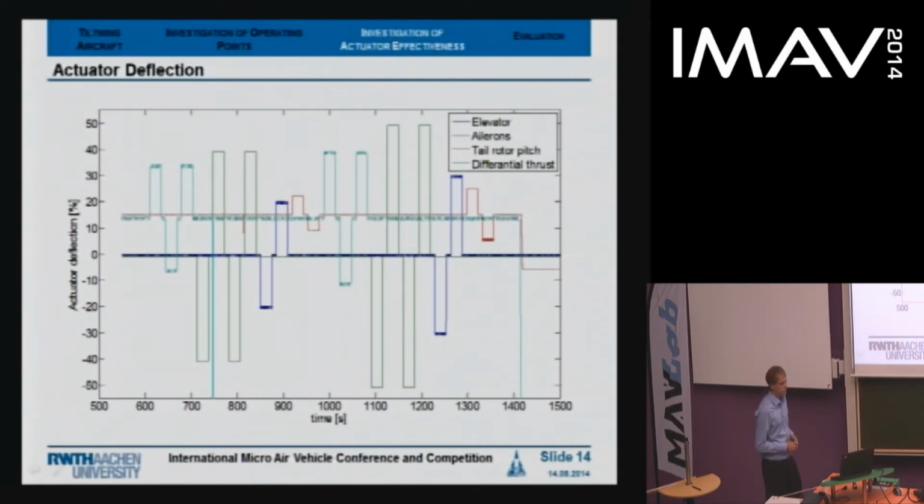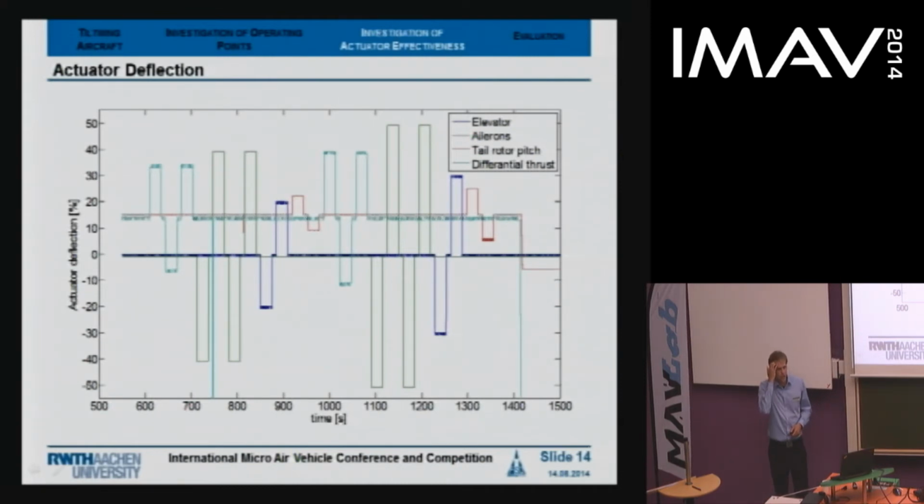And these MATLAB scripts run on our flight computer, which has been developed in the Institute of Flight System Dynamics, and it's called FLUCO, which is short for the German word for flight computer. You can see the trim deflections of the elevator, the tail rotor, and the thrust as offsets from 0 here at this point. And the deflection is set for 25 seconds, followed by a 10-second pause.